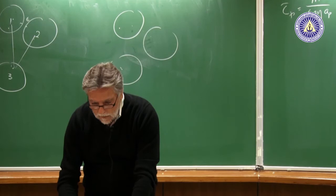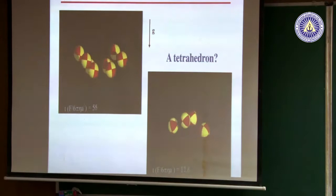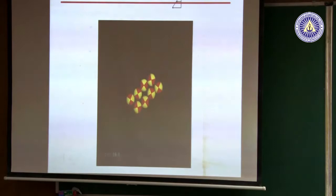Good. I'm going to show you, and this is sort of a breather, since this is heavy going. So remember these fun particles? You're supposed to now wake up and laugh at the fun things we saw spinning around yesterday. That was these guys and the tetrahedron and the cube and just dancing balls, just to get us all happy again after all those heavy equations and discussions. So dancing balls and two particles which run around each other and kiss and tumble and stay in bound pairs, even though you might think they get out. And then my favorite, this crazy thing that does this sort of wild dance. Right? So okay.